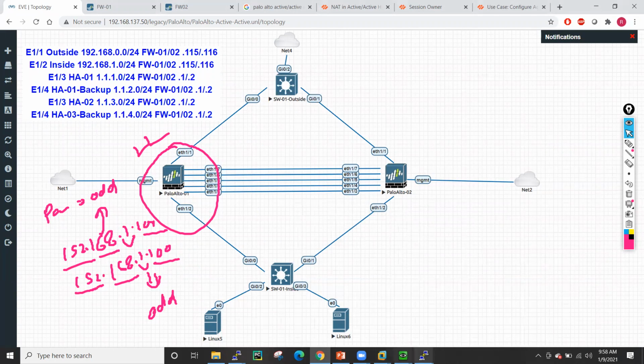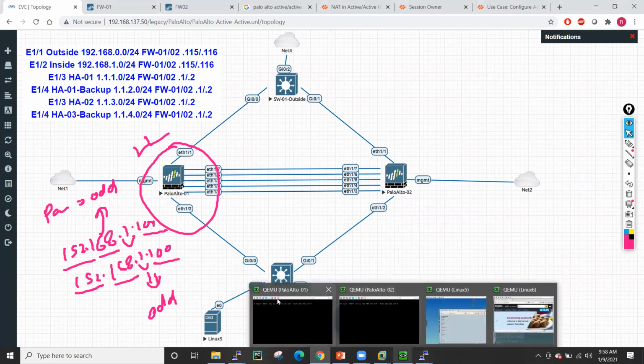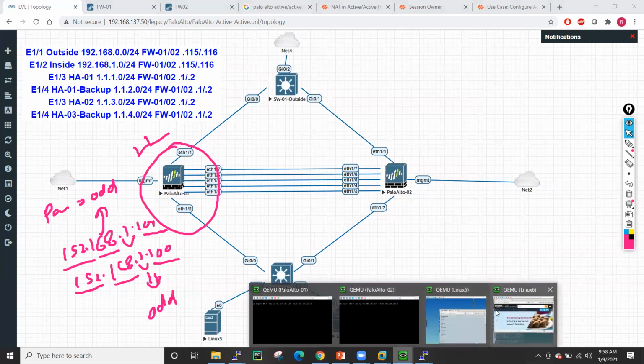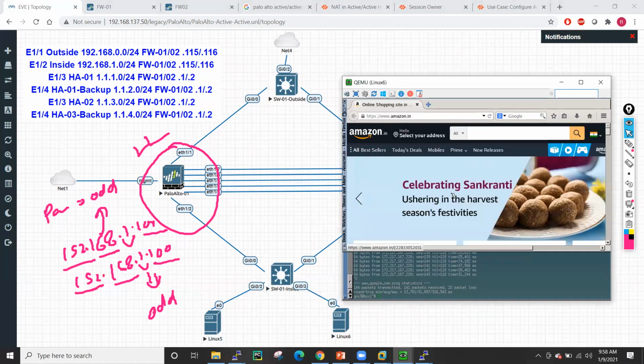Okay, so what I can do is change the IP address on Linux machine 6 and configure a different IP address. Right now it has 192.168.1.200. I will configure 201 and then we will see.